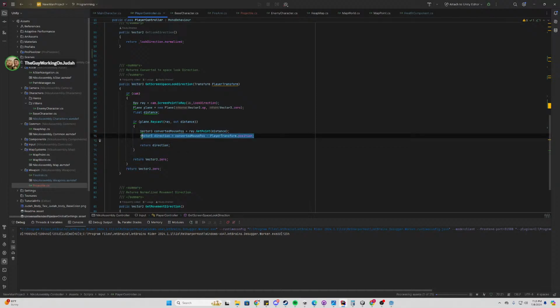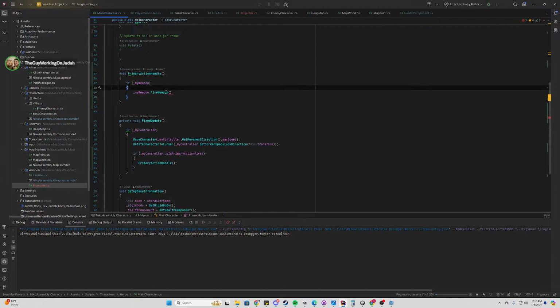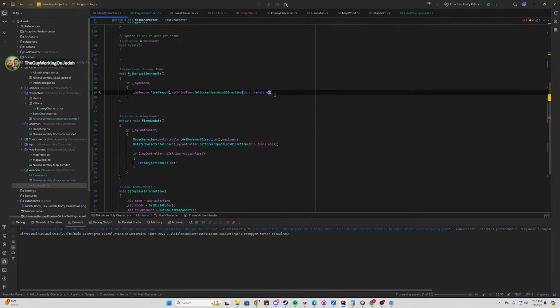We return that direction, and oh, so we just have him look in that direction. So we already have it. I just literally have to do this. Sweet. Player transform position, direction. The only issue is that this is not normalized, so we probably want to normalize it, so when we multiply on its direction, it's a value that's not crazy.